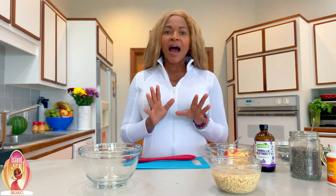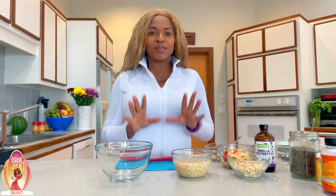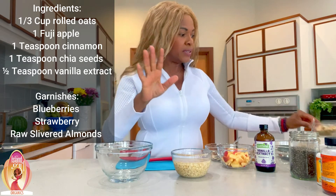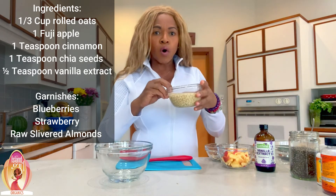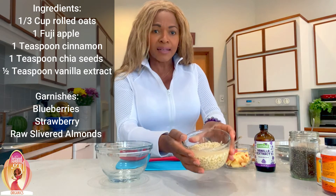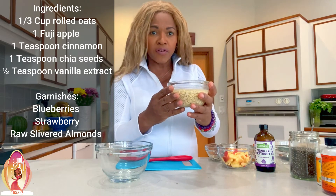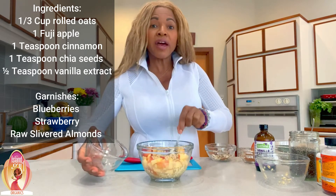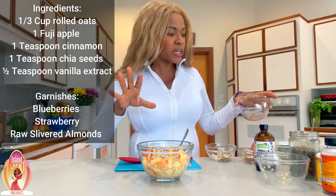We're going to talk about having a healthy breakfast. A healthy breakfast is very important if you're trying to lose a few pounds. I'm going to share a couple of healthy breakfast recipes with you so you can eat every morning, in addition to my liver support, my apple cider gummies, and the Skinity, which are three very good products I have for you on my website.